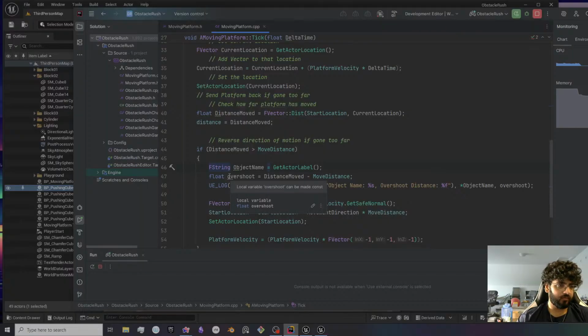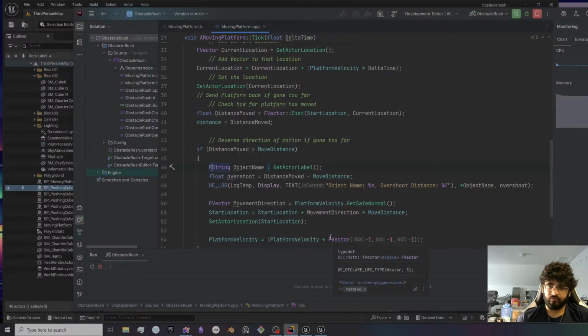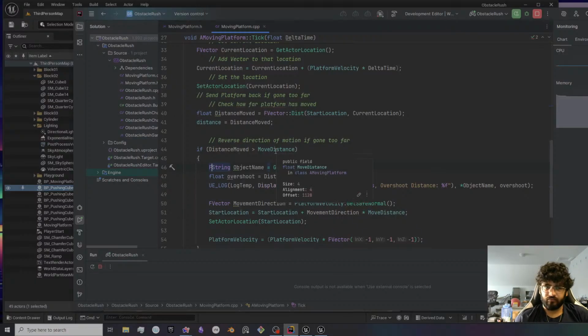But where am I going to put my format specifier in the log message? Well, I'm going to put it as the first thing in my log message, to make it clear that this is a log message coming from this thing. So I'm going to put %s first, and that means that my argument needs to go before the overshoot argument. So we're going to get their name, put it in here, and we need to put an asterisk in front of the name in order to convert it appropriately.